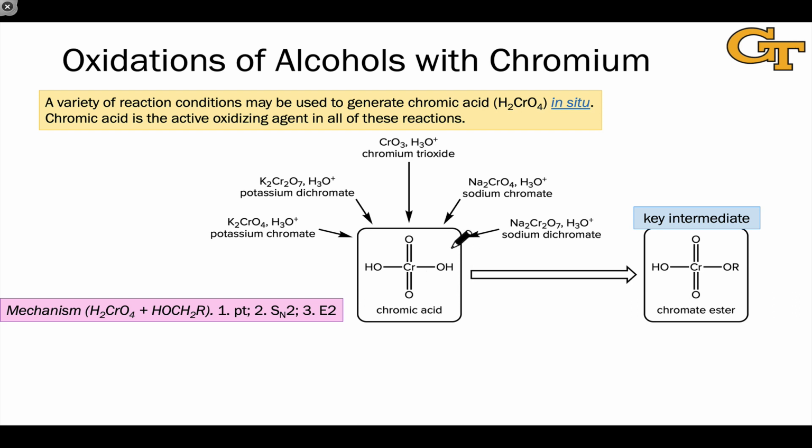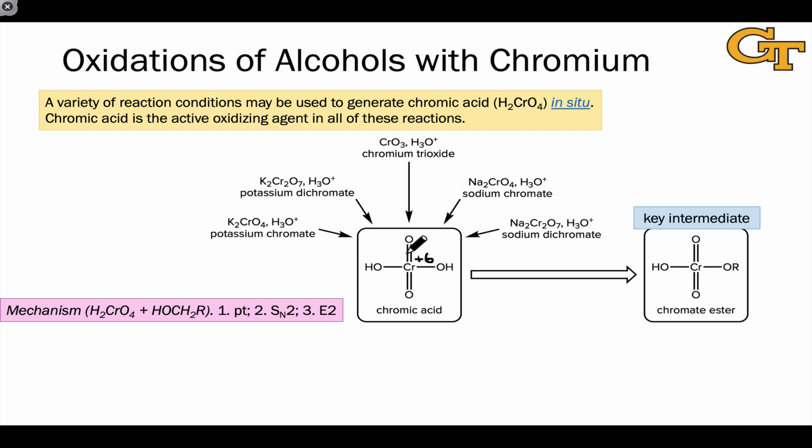Now, the active oxidizing agent in oxidations involving chromium is chromic acid. It has the formula H2CrO4, and a Lewis structure is drawn here. If we look first at this intermediate, the thing we notice is that the oxidation state of the chromium is very high. We've got 1, 2, 3, 4, 5, 6 bonds to oxygen, which is much more electronegative than the chromium. This is chromium in the +6 oxidation state, and that's very high.